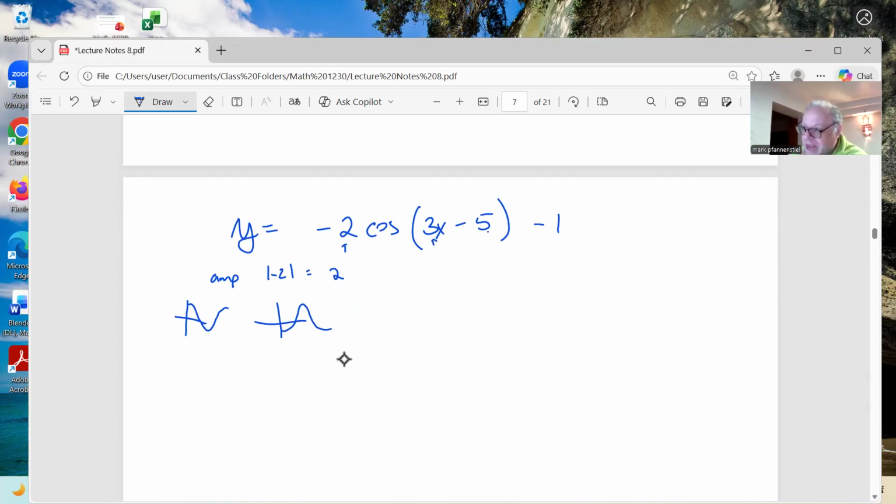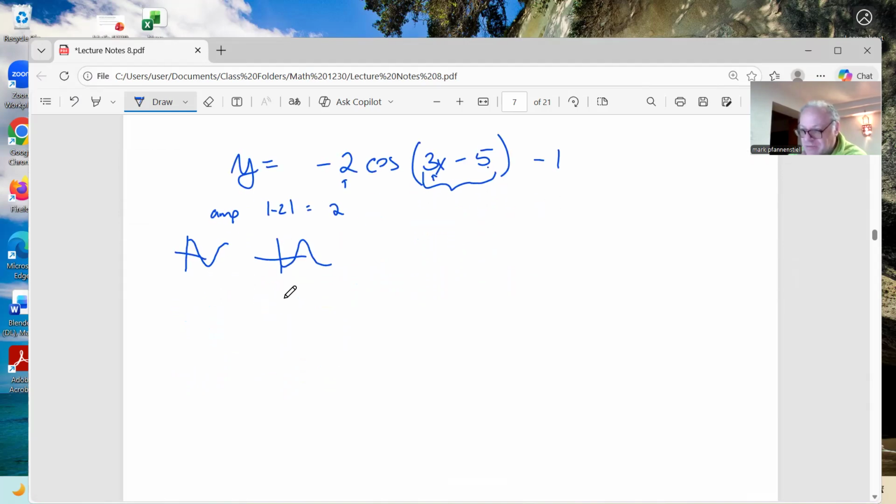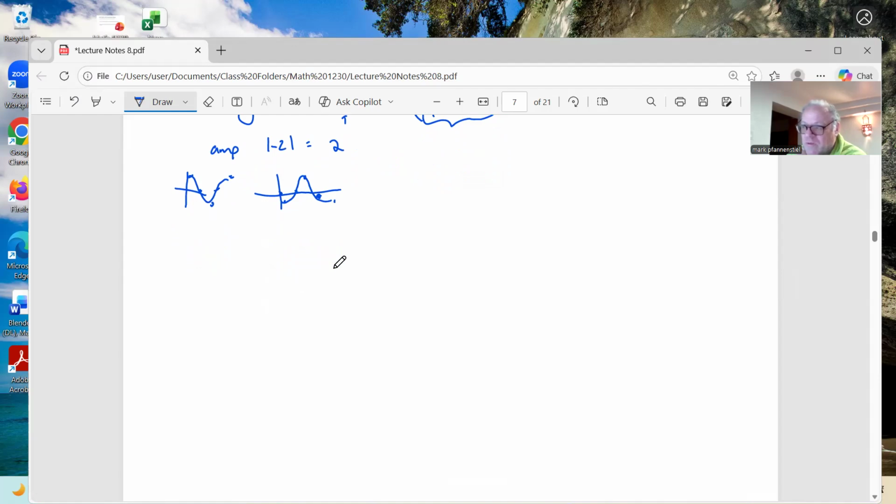The first thing that I really care about is this stuff in the middle here. That's going to take up most of my energy for being able to graph this thing. And when I'm looking at this, again, there are anchor points. I want to hang my graph on a couple of different points as we're going through this. So we're looking at 0, pi over 2, pi, 3 pi over 2, and then finally 2 pi, when the graph finishes and we get to repeat it. So those 5 points are the ones that I really care about.